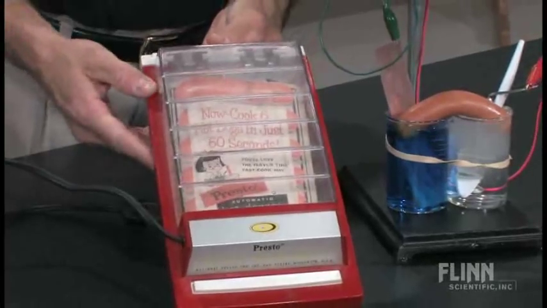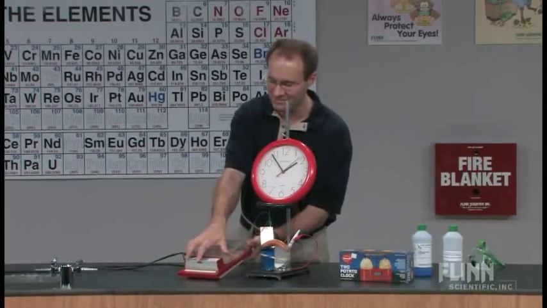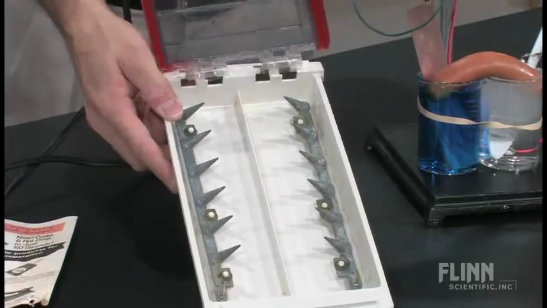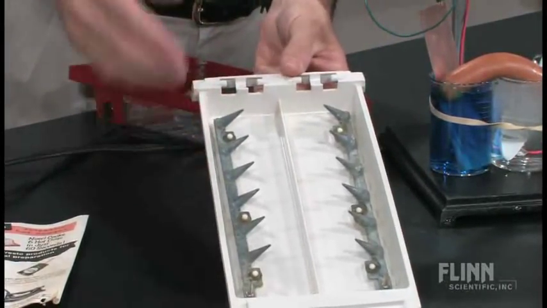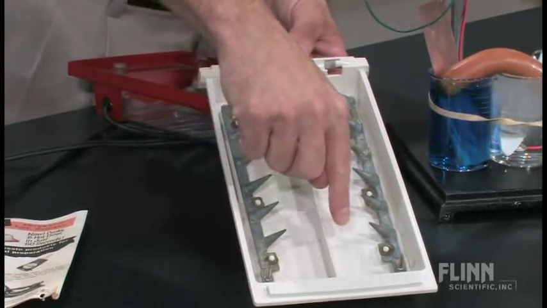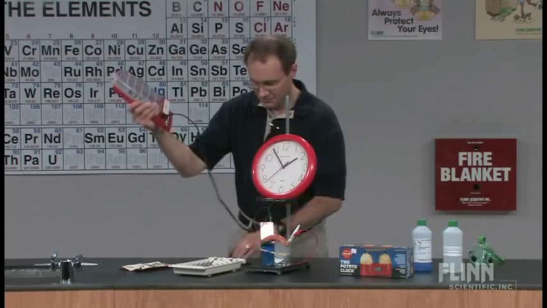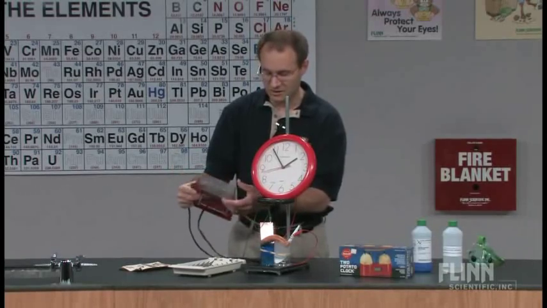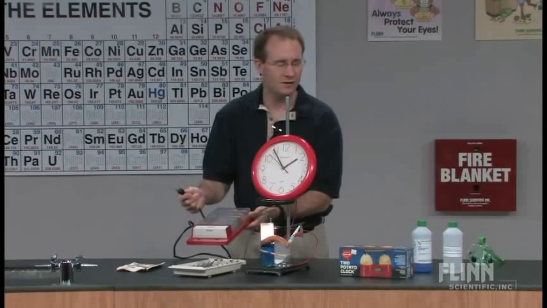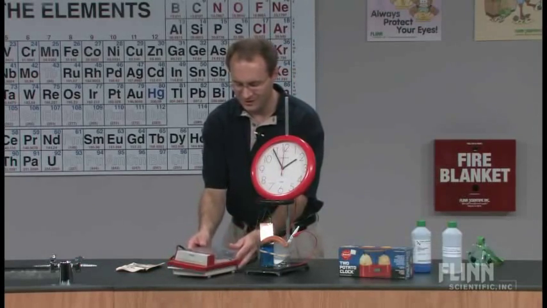Before the era of microwave ovens, some may remember the hot dogger. The hot dogger, and you can still buy these online at online auction type of places. And what this consists of, if you look here, because hot dogs contain sodium chloride, they can partially conduct electricity. And so one hot dog would be placed here on one side. And it gets plugged in over here. We connect the top. And believe it or not, you plug this right into the wall. Which is a little bit scary. I think I'll stick with the microwave oven approach of heating up hot dogs. But by forcing electrical current through a hot dog, you can heat it up. A fascinating look back on how we used to do things. And there are a number of applications of this.